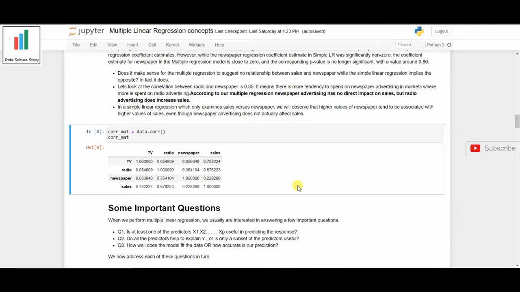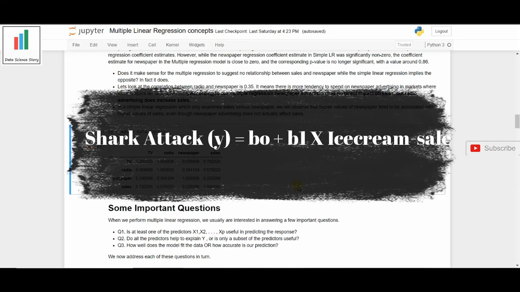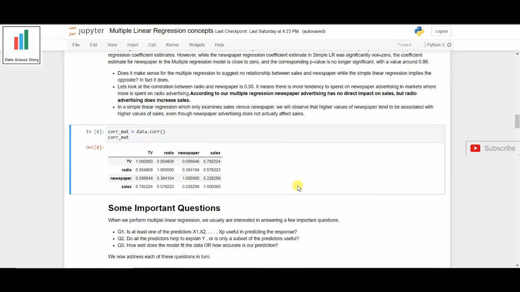If you take only these two, that is ice cream sales as a predictor and shark attacks as our response, you will feel that you can imply from it that the more the ice cream sold, the more the number of shark attacks on people. But that is not the case in reality.